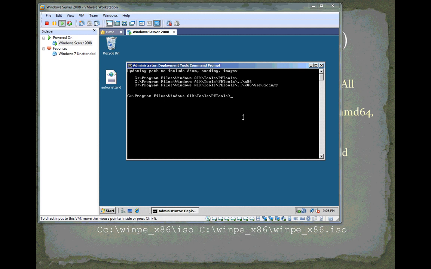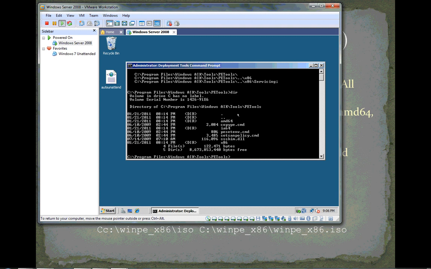So we have a fresh administrative command prompt here, elevated command prompt, and we're at the PE tools directory. Notice that if I do a dir right here, I can see what's in this directory. There's my copy PE command, and there's my x86 directory that has some of the x86 files in it. Also an Intel Architecture 64 and an AMD Architecture 64 directory if I were going to work in those hardware platforms. Okay, let's run our oscdimg command. Again, this command will take files in a directory and write them to an ISO file. Dash N just enables long file names, and dash B specifies the location of the El Torito boot sector file.